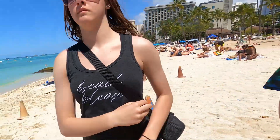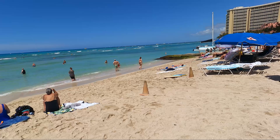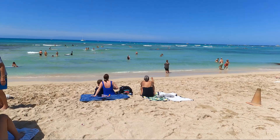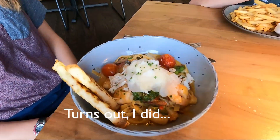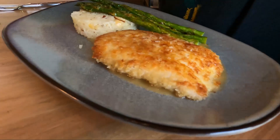The second day, our first full day in Hawaii, we actually spent the whole day at Waikiki Beach. We went in the morning, came back, had some lunch, then went back for the evening — it was fantastic. We did walk around trying to find the perfect dinner location and ended up at Tommy Bahamas. I don't actually have any footage of it, but I highly recommend it. It was probably my second or third favorite meal of the trip.